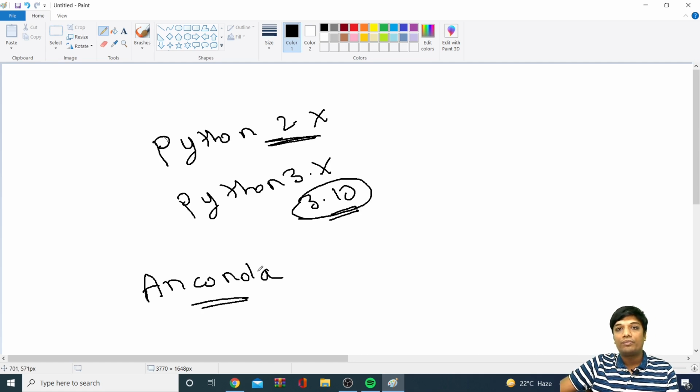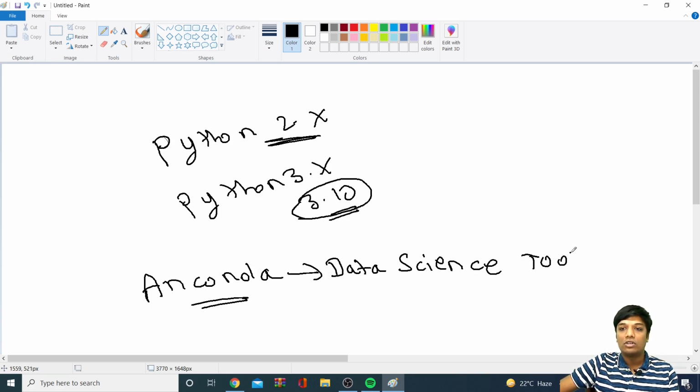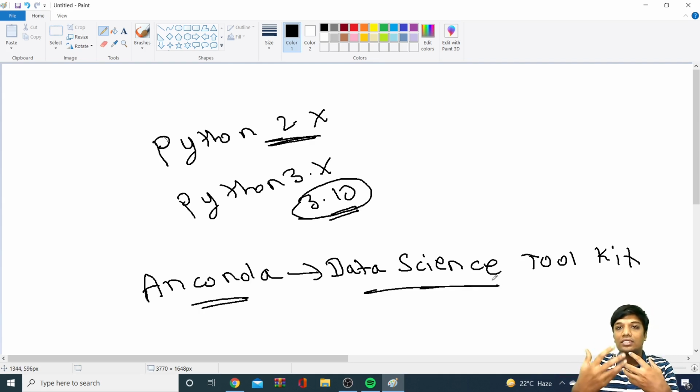So what is Anaconda? Anaconda is a data science toolkit, guys. Basically, it's software that has Python in it. Along with Python, it has approximately 7,000 data science libraries already pre-installed, and also some IDEs and software for data science.